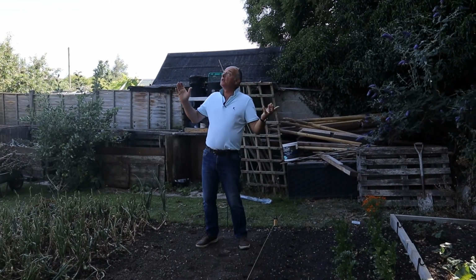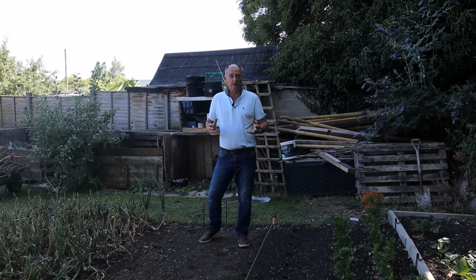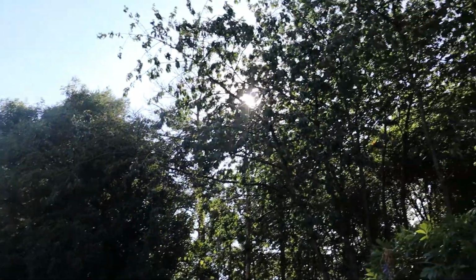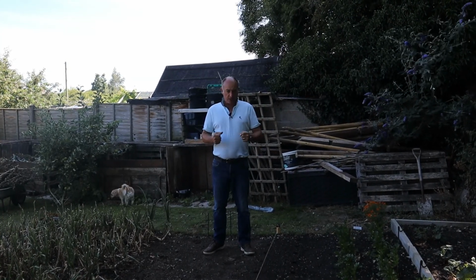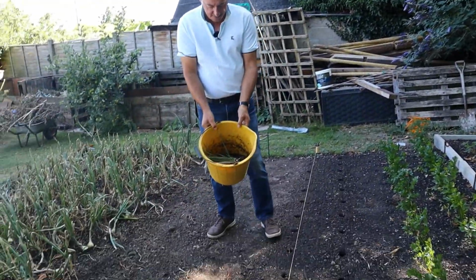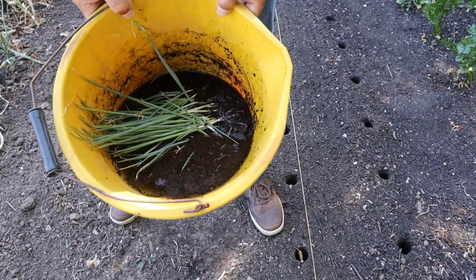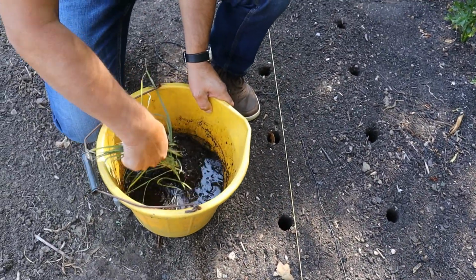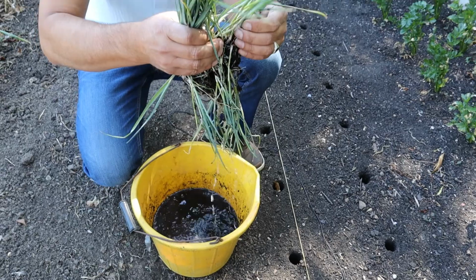Now it's been a really hot day here in Norfolk today, but thankfully the work we're going to be doing now is right under the canopy of these trees. It is just past the midpoint of July and it's a really great time to be planting your leeks. What we have done, you can probably see in there, is that I've taken the leeks from the pot that we had them in, and just so that they separate a little bit easier, I've put them in a bit of water. And there they are.